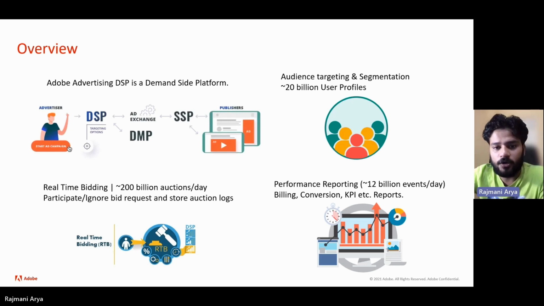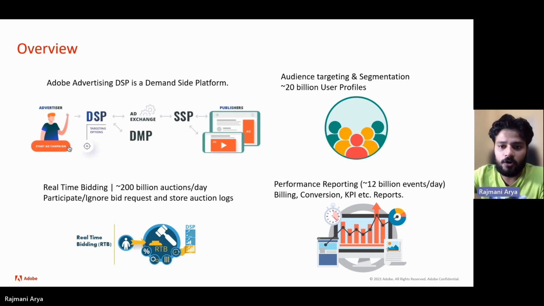So what is an audience? An audience is a set of users, and a user can be part of multiple audiences. A user has devices also. To name a few, I can have a laptop, I can have my personal desktop, a mobile phone, a TV. So I can have multiple devices. So a user here is not one person, it's a number of devices.